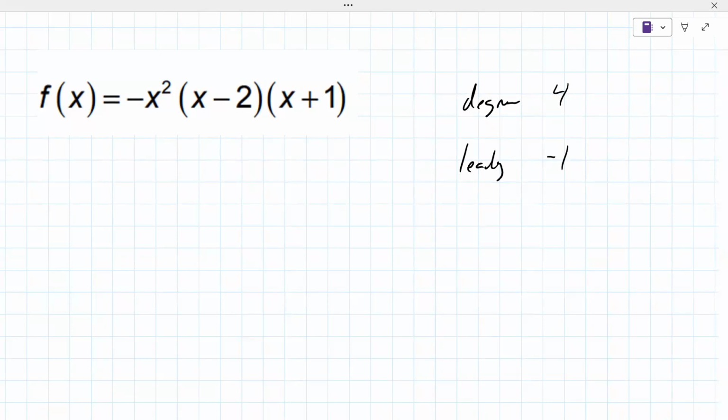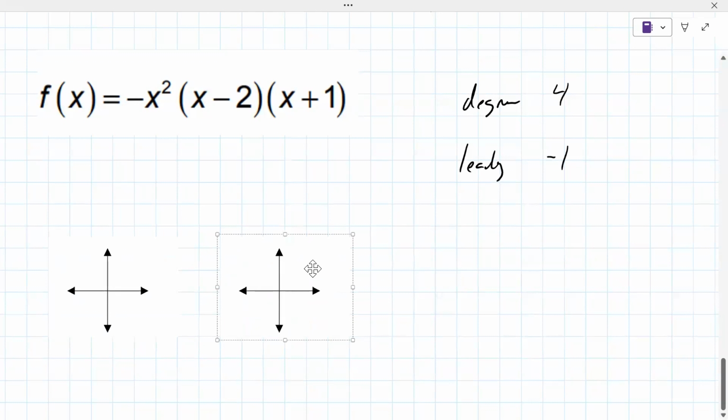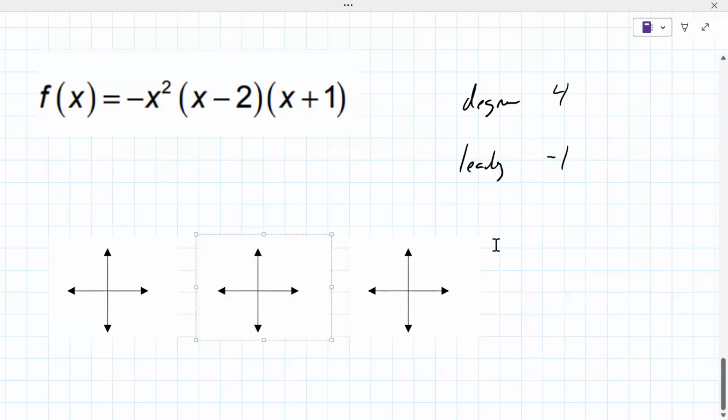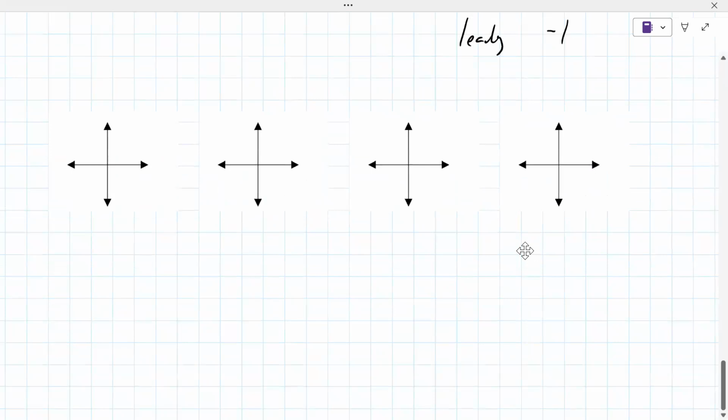All right, so probably seeing the difficulty isn't too tough now. You're kind of getting a handle on that. So there are now four graphs that you need to know for end behavior. All right, I'm going to snip in a coordinate axis. So here we go. Let me see if I can get these all on one screen. Okay, so there are 4 graphs that you need to know.